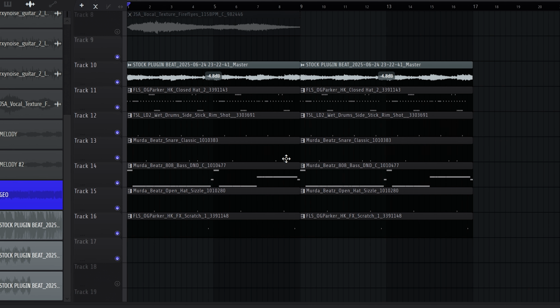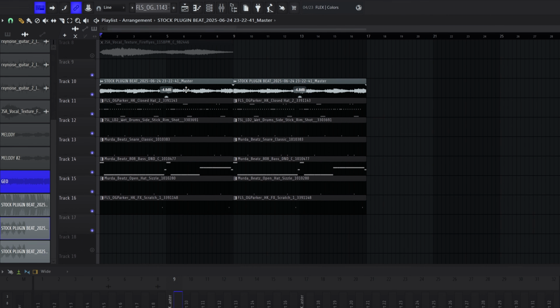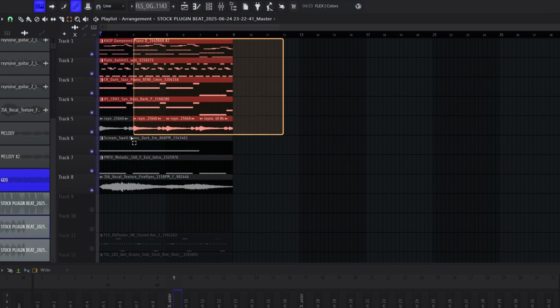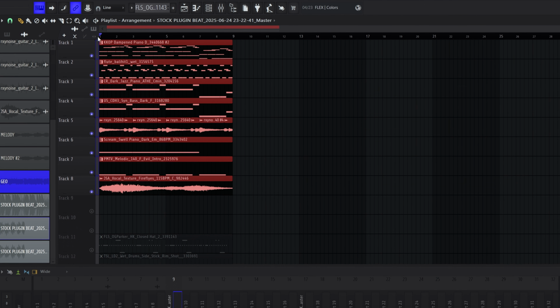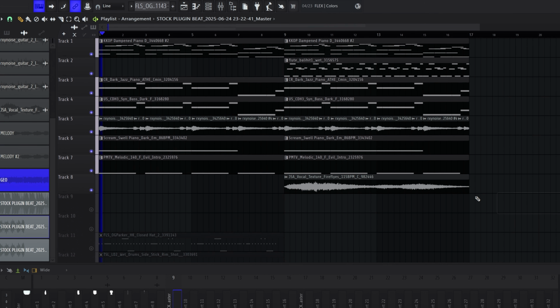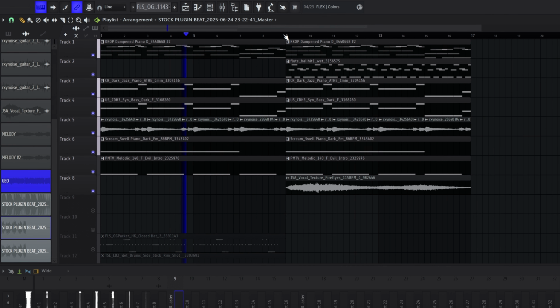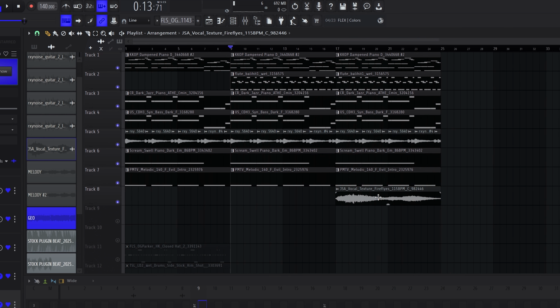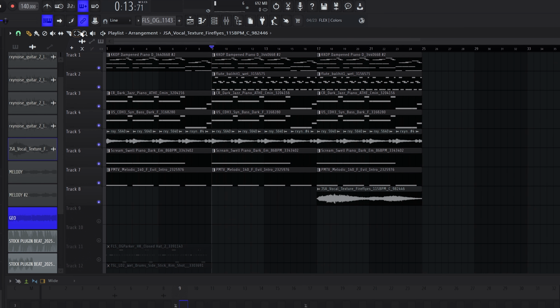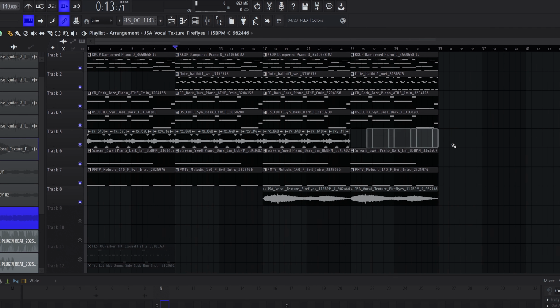Dope. Okay, so let's do a quick arrangement, man. So we exported this earlier, but we didn't get the stem, so let's delete all this. So the first thing we need to do is actually arrange the melody. I want the intro to be this right here. And then it drops to the hook right there, and then add that vocal in right here for the second part of the hook. And then for the verse, we're gonna take out the guitar and the flute.